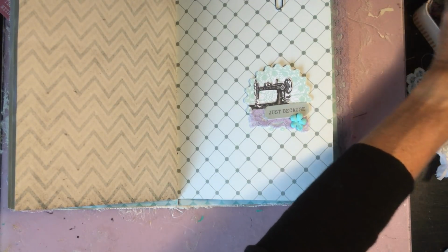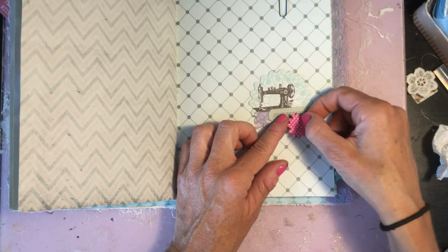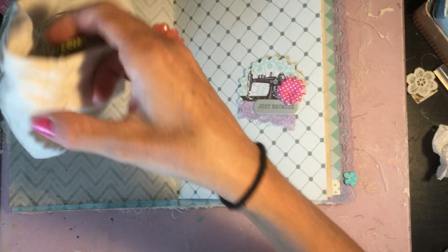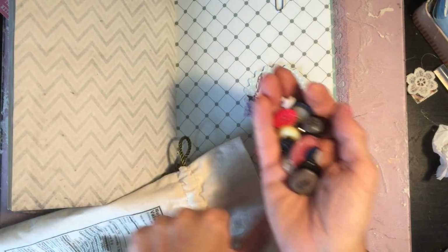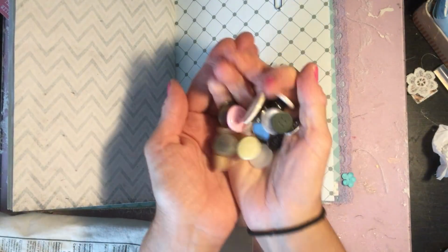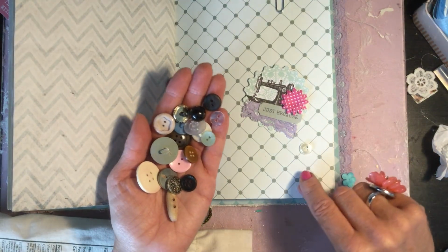Still having a look for a pink flower, which I still cannot see, can you believe? But I do have another one which is polka dot. Now whether or not the polka dot is a bit much, I'm not sure. And then I've got my bag of buttons. I'll see if I have a smaller button, because that one I tried just now was rather huge on there. I think all of these look quite big actually too, so that's a bit of a shame, isn't it? I thought I'd seen a smaller one, but it's still not really small enough.